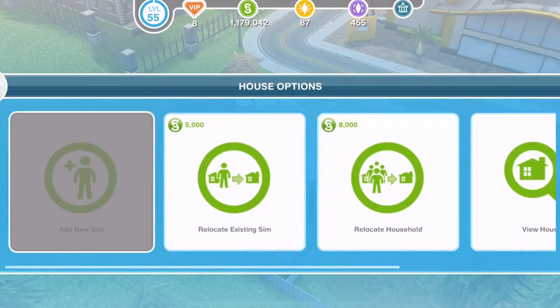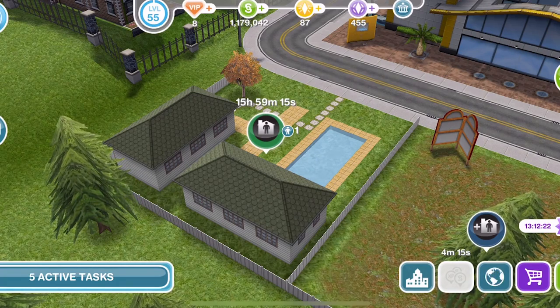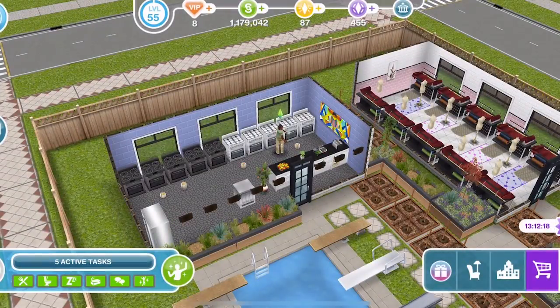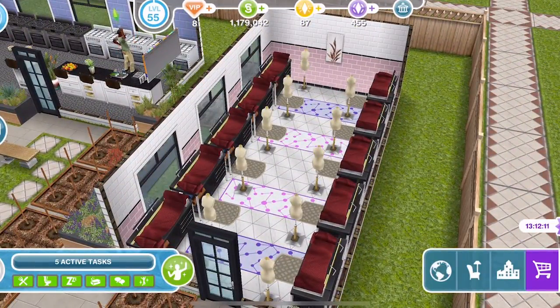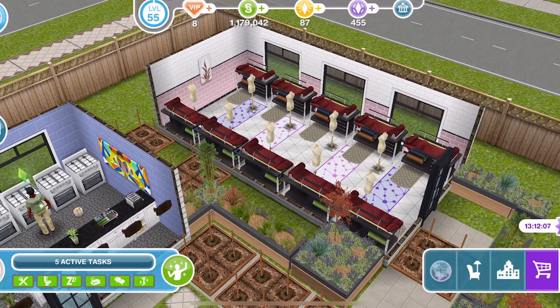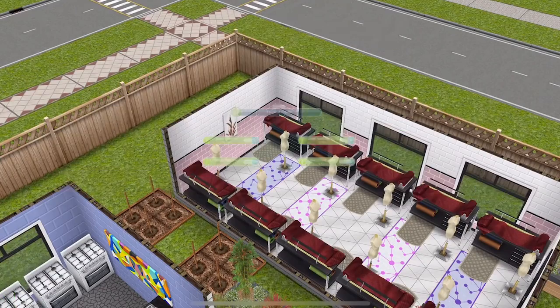Then what you want to do is place, I recommend having at least 10. As many Sims as you can spare, to be honest. If we go over to my little house that I have got here, especially for hobbies, you can see I've got the cooking hobby, the diving hobby, and the fashion studio hobby. I have 10 fashion design studios. And I'm going to bring 10 Sims over and work on design fashion for 10 minutes.